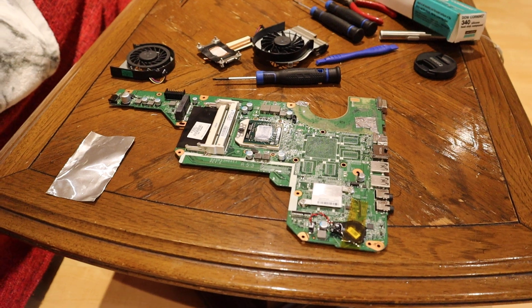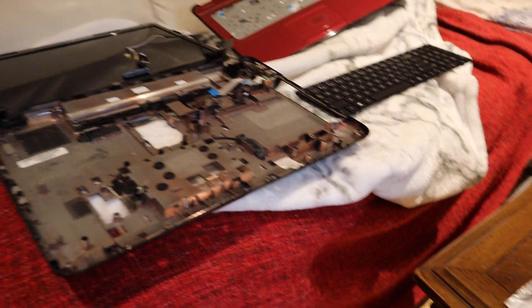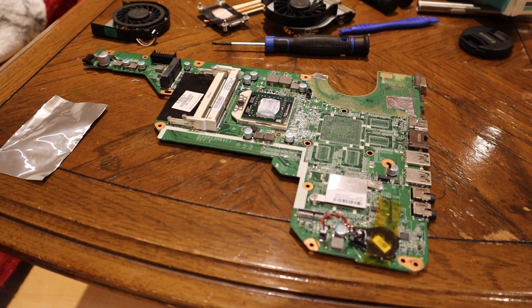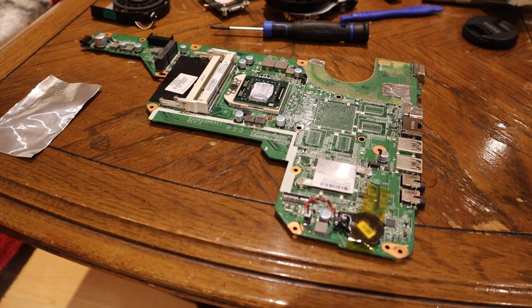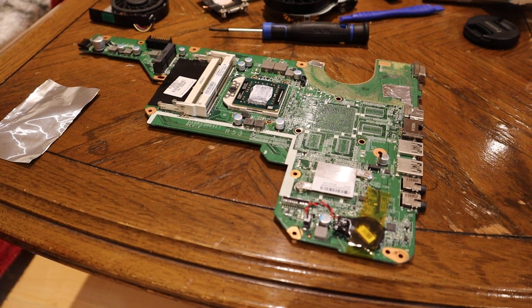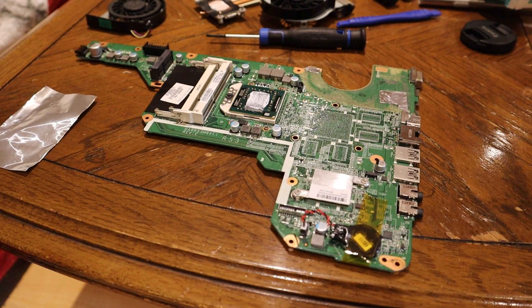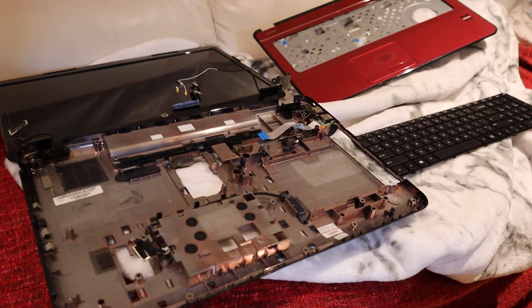Everyone has an old laptop that's considered junk and doesn't work anymore but they never throw it away - you can totally try this on an old laptop and it's very affordable. An SSD, a brand new one, probably costs about a hundred bucks to get a decent one with 500 gigabytes - that's what I recommend. You can use external hard disk drives for additional storage as an affordable alternative. That's probably the most expensive part of the upgrade. You might also consider upgrading RAM if your laptop had very little. Before you start, look at exactly what's replaceable on your specific computer - most don't have that Wi-Fi card limitation like HP does.